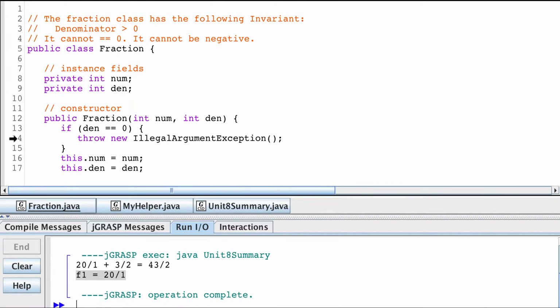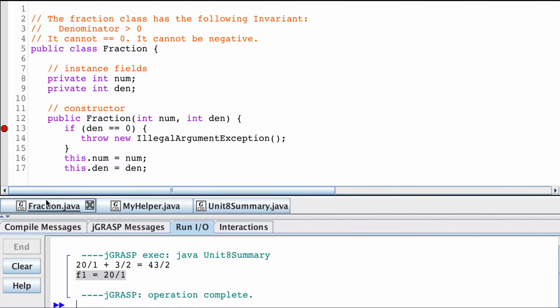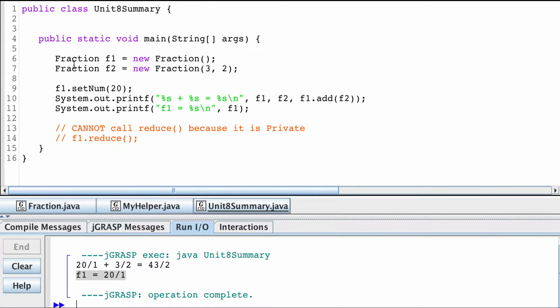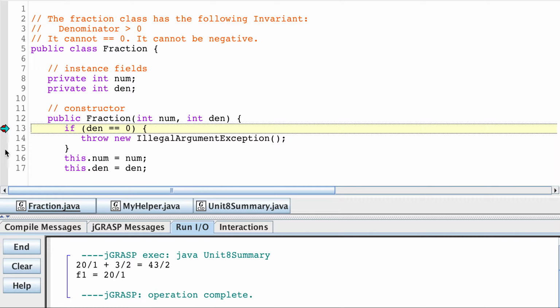Okay, so let's take a look at the fraction class to see what's going on here. I'm going to set a breakpoint inside this method right here. I'm going to go back to Unit 8 summary, and then I'm going to debug this puppy, and we're going to see what happens. All right, I set my breakpoint here.